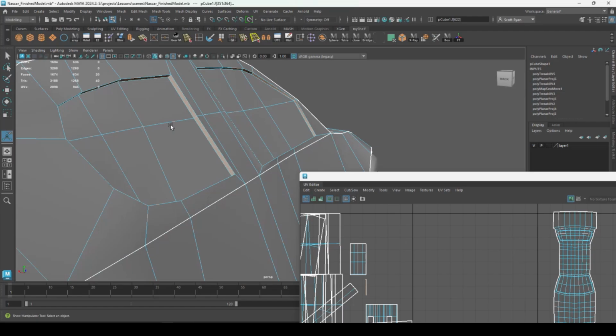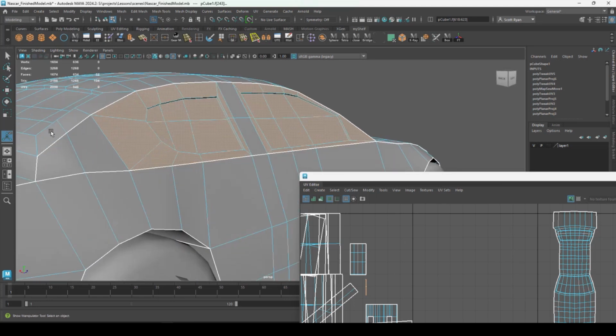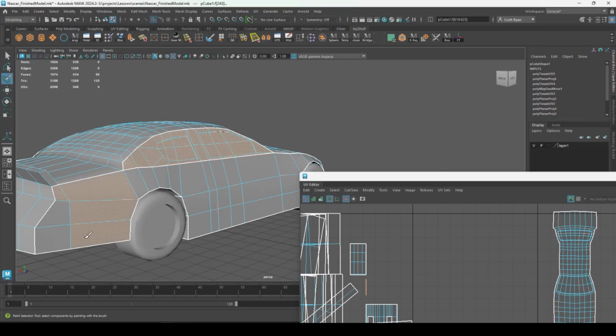The left one points to the left, and that's less than. The right one points to the right, and that's greater than. So greater than expands that outwards and grabs all the ones touching those selected faces all at once. And now I can select the rest of these faces really fast with my paint selection.